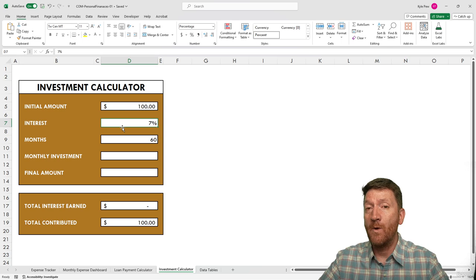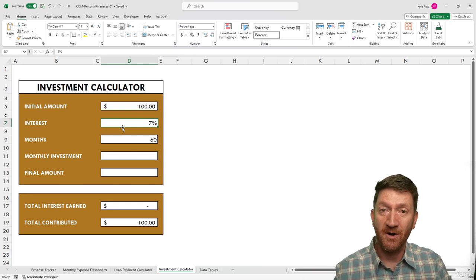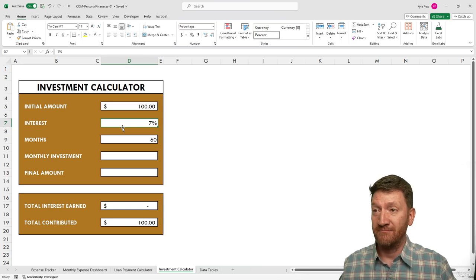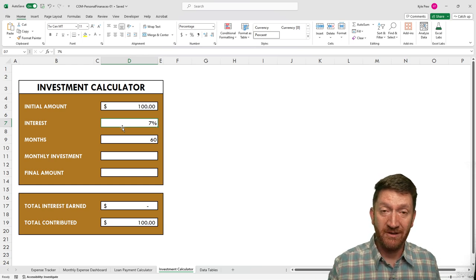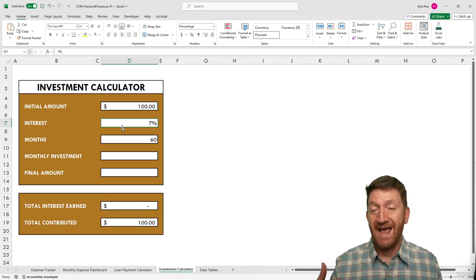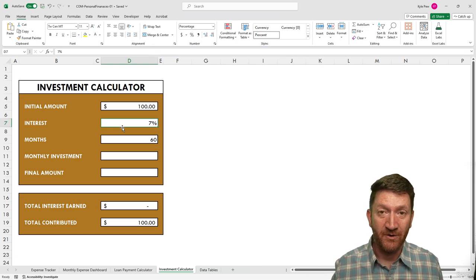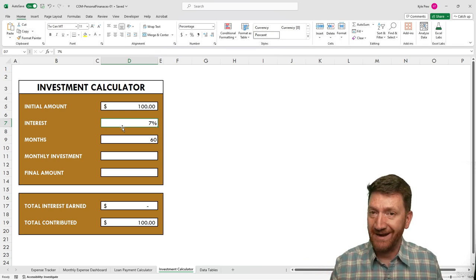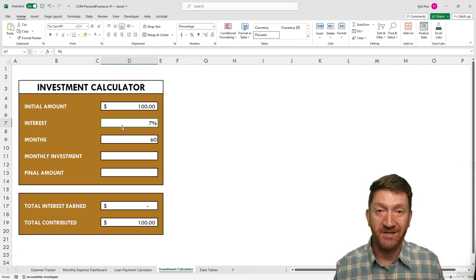Now, depending on where you're placing this money, interest rates are going to fluctuate, right? If I throw it into the stock market, they may range from a high value, 10 plus, they may go down to a very low value. Okay, so that's going to be kind of all over the place. But an average return might be something around 7, 8, 9% over the lifetime of your investment. If you invest for 20, 30, 40 years, we can expect an average return of roughly 7%. So let's stick with that just as our example here.